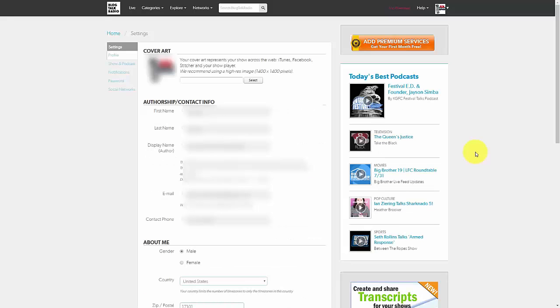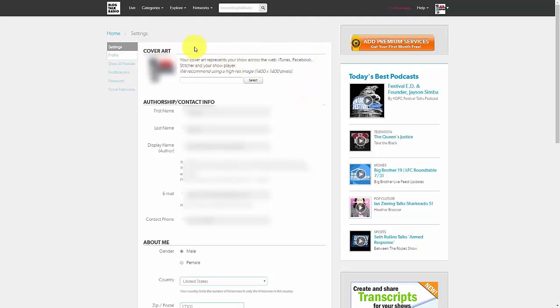You are now looking at the settings tab for Blog Talk Radio, and in particular, we are looking now at the profile section. Now, the first thing that you're going to see is that you can add in cover art. You'll want to make sure that that cover art is going to be 1400 by 1400 pixels. This is important because this will actually be the cover art that will show up for your iTunes podcast when you have actually placed it. It'll also be the image that'll show on your social media when you share your show. So again, you'll want to choose cover art.